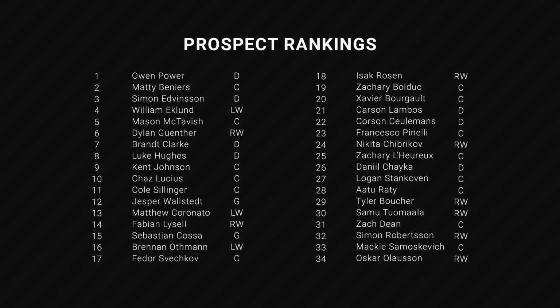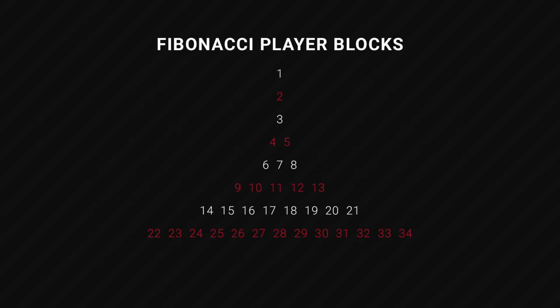How are we going to do that? Well, let's go to the next graphic. So think of the Fibonacci sequence and every number in it being the highest ranking in a block of players. So you have the Fibonacci sequence being 1, 2, 3, 5, 8, 13, 21, 34. And the first couple blocks are super simple. They're just one ranking in each of them because it's 1, 2, and 3. The next block will feature 4th and 5th ranked players. Then the next block will be the 6th, 7th, and 8th ranked players. The next block will be 9th, 10th, 11th, 12th, and 13th, so on and so forth. I think you get the gist of that.